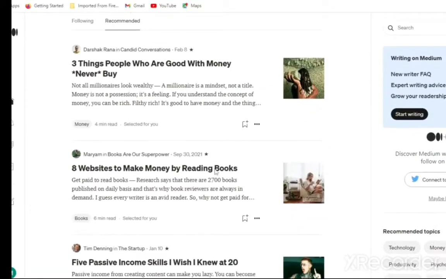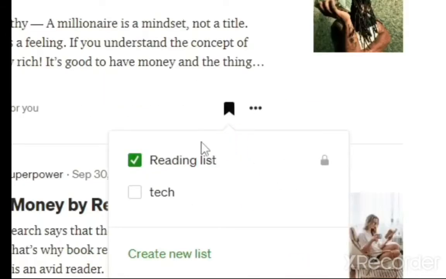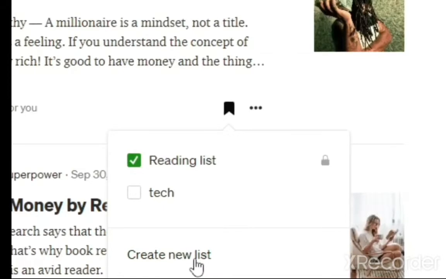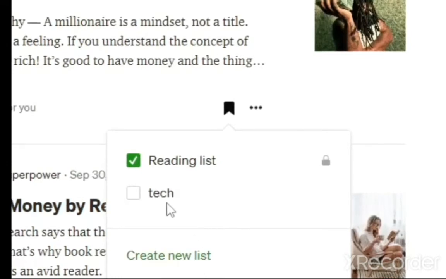Imagine it's an article that you want to read, but you don't have the time to read it right then. You could simply save the article so you can read it later. Once you click the save button, you will see a default article list that says reading list. This is a list you can save your article to. But imagine you want to personalize it. You want to have a list for your sport articles that you don't have time to read, but you want to read later on.